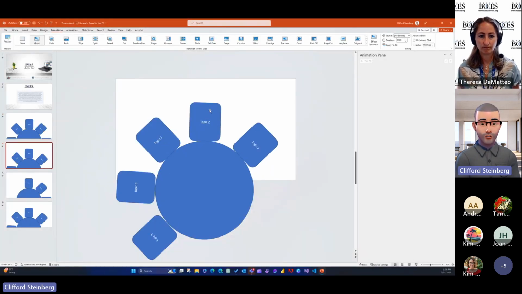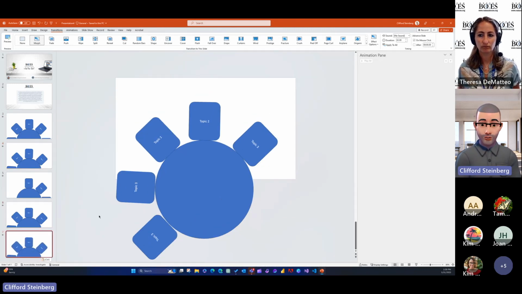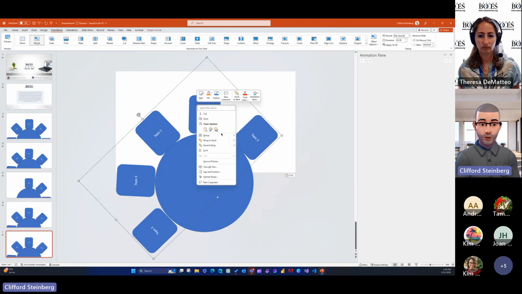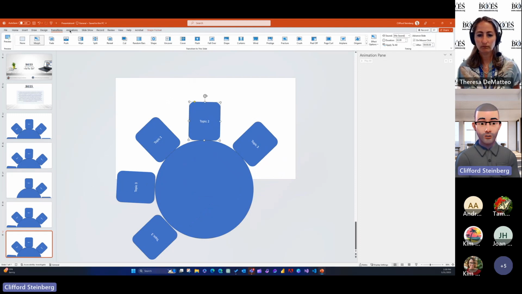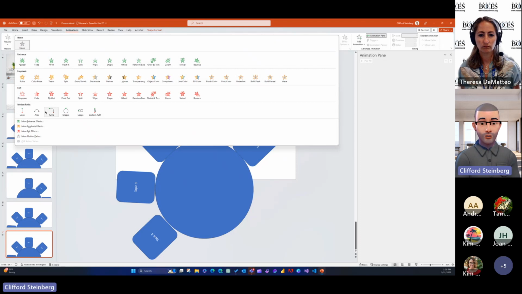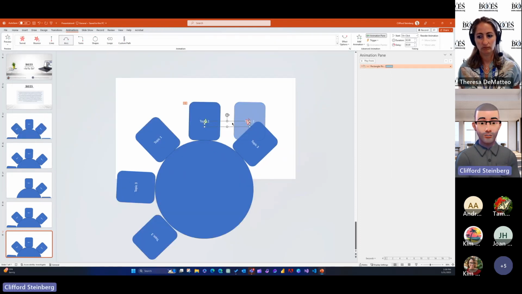If I was not using morph, a lot of times what I would do is, let's take this here just to show you the pain that would be involved. I would have to ungroup this, right? Now I would have each one of these, and I'd have to select all of these, go to animations, go down here and say I want this to arc. Then here's my arc. I'd have to play with this and set my arcing so that it's where I want it to be.